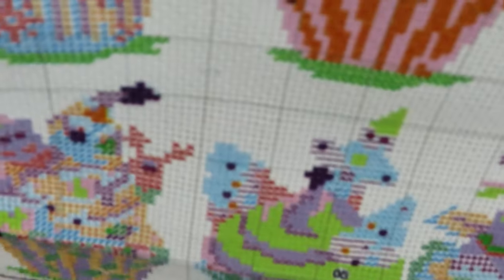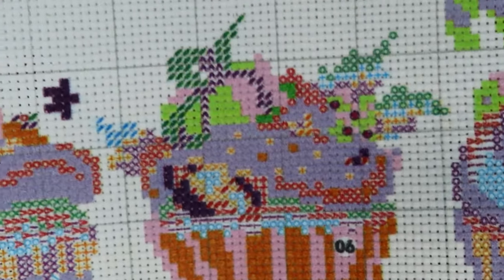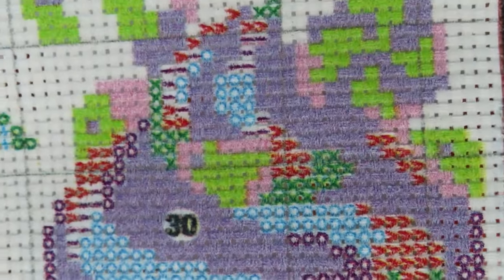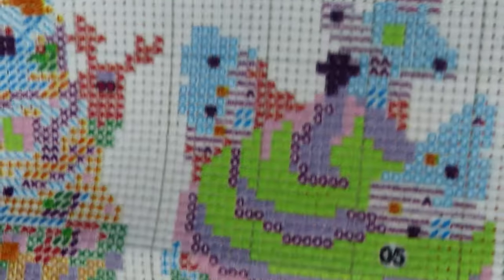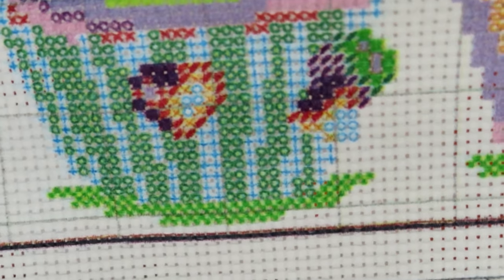And here it is. It's a lot of blocking. Let's start over here with the cupcakes. There is a lot of blocking. And those symbols are magnificent. They are great to understand. They are not confusing. A candy cane. I'm showing you each cupcake. Oh, this is cute, a bear with a heart.